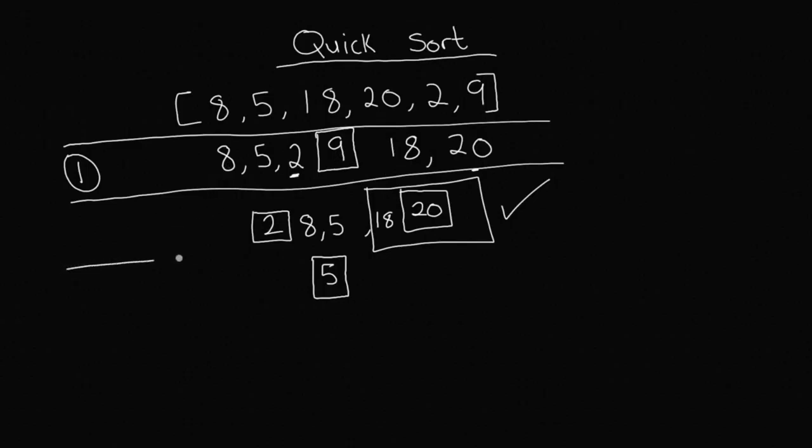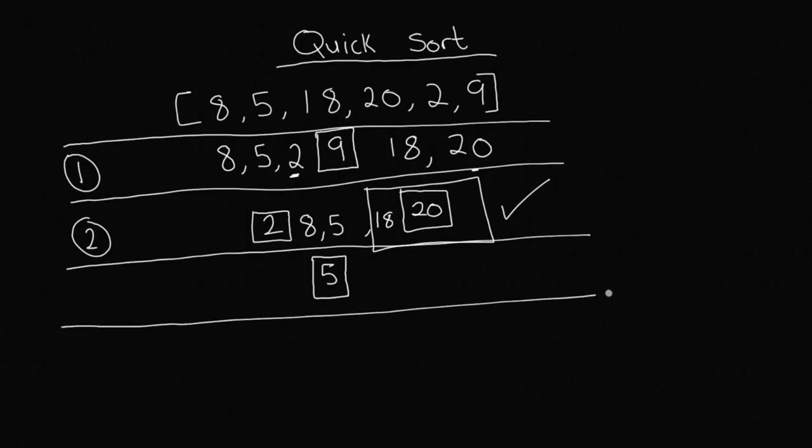Now in this here, you can imagine this as our second step. So in our second step, we were splitting our array again, but in this case, we had 2 different pivots, and these 2 different pivots dealt with 2 different subarrays of numbers. And then finally, in our third function call here, we only had to pick one pivot, which was 5, and then we put 8 to the right of that. And we'll just fill that in.